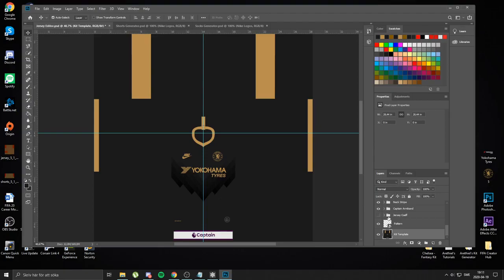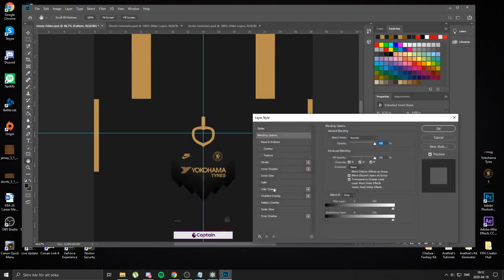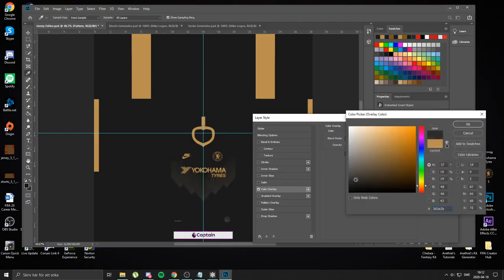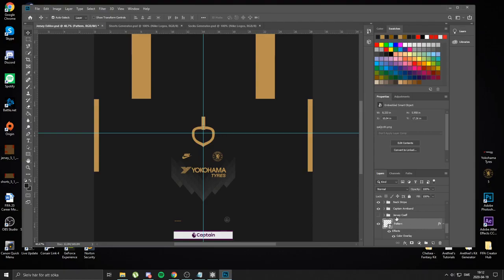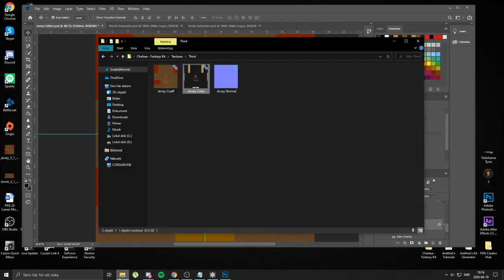So it's as simple as that. Now you can click there on normal and change it to whatever color. I mean, it has some effects. You can also double click color overlay. Maybe it's too much that it is the same color, so maybe I'm looking for something like grayish. Let's see. Ooh, something like that maybe. Ooh, I like this. I like this actually. Then one really simple tip that I would like to give you guys. So the jersey is completely done.